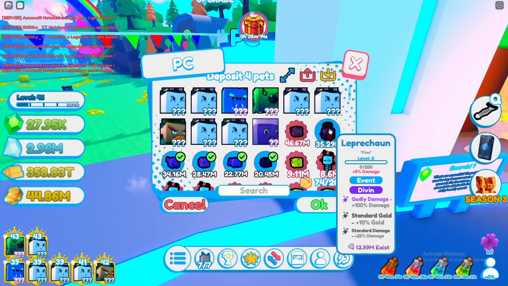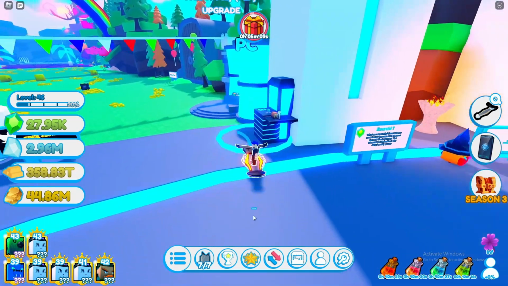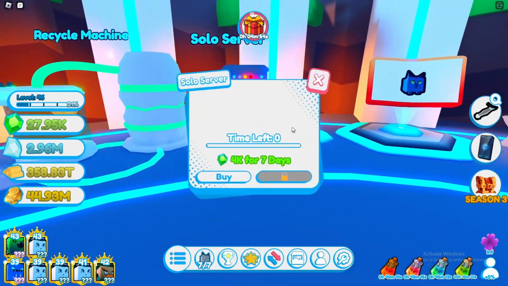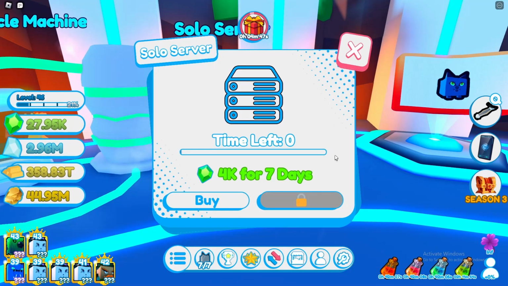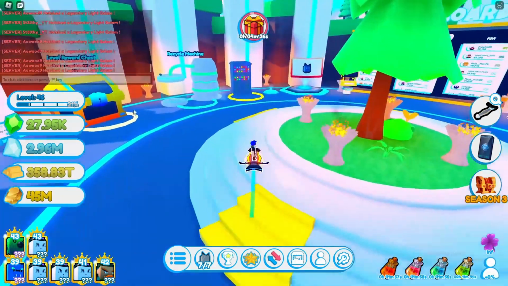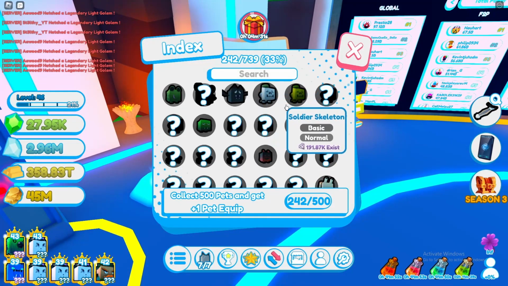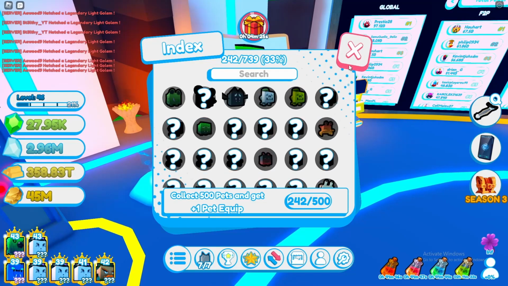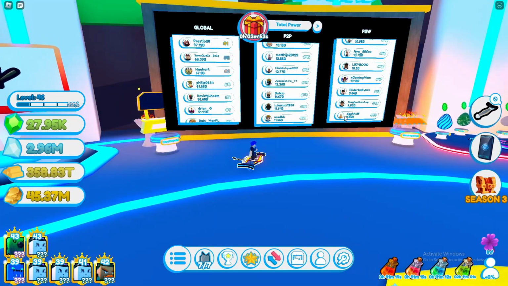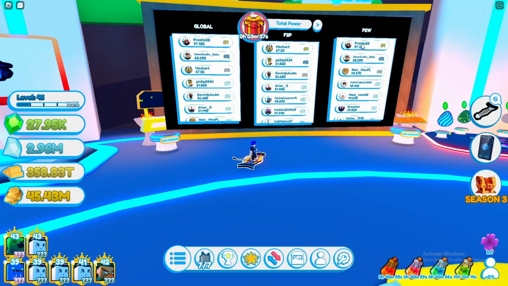So I'm gonna put the rest of these in my PC. That drops about 200 million. Oh, there's solo servers for 7 days? Why would I want that? I can have a server by myself. I mean, okay, I guess I get the chests, but nothing too insane. 242, pretty solid. Still got a lot more to go. What the heck? The pay to win is easier to get on than the free to play. That's actually insane. Probably because there's only like 2 people on the pay to win that are actually even trying, or maybe 5.